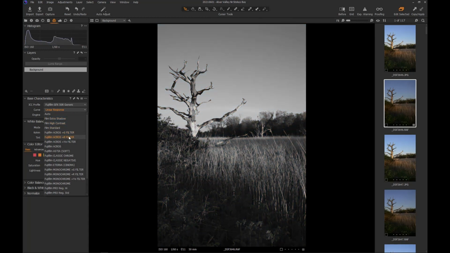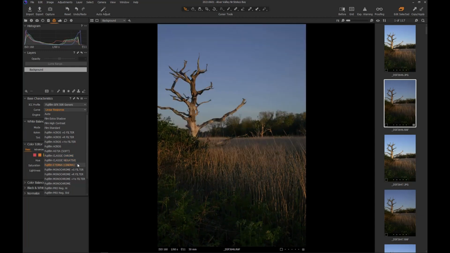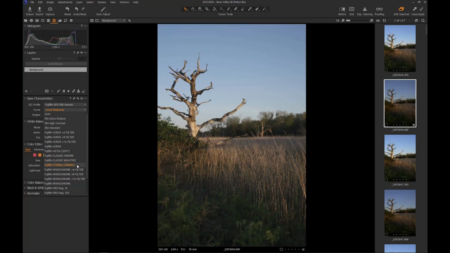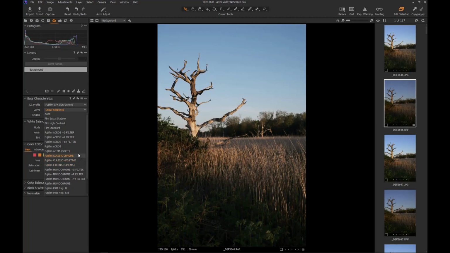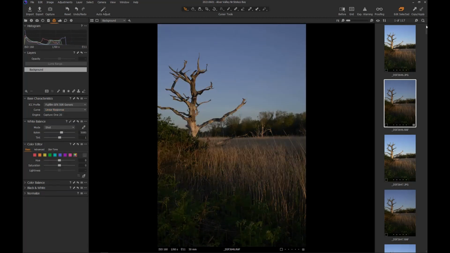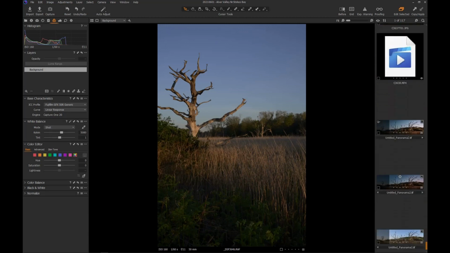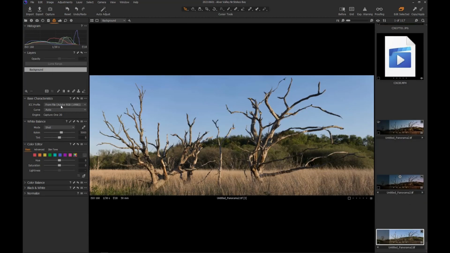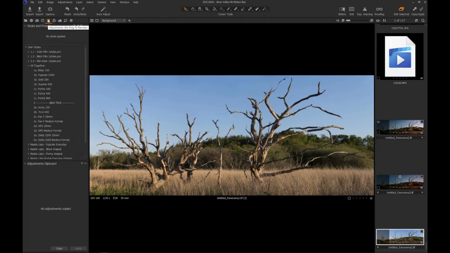So if this was a single shot, I would be flicking through these, trying to look for one of these that I like, as well as the Mastin Labs ones. So I know from forums that the classic chrome, the negative, and the classic negative and the eternal are quite popular choices. I like these ones as well. I sometimes use these. In this case, because I'm looking at doing this panorama, go back to the panorama at the bottom. Those options are not here. I don't have them. So I'm going to go back to the Mastin Labs.